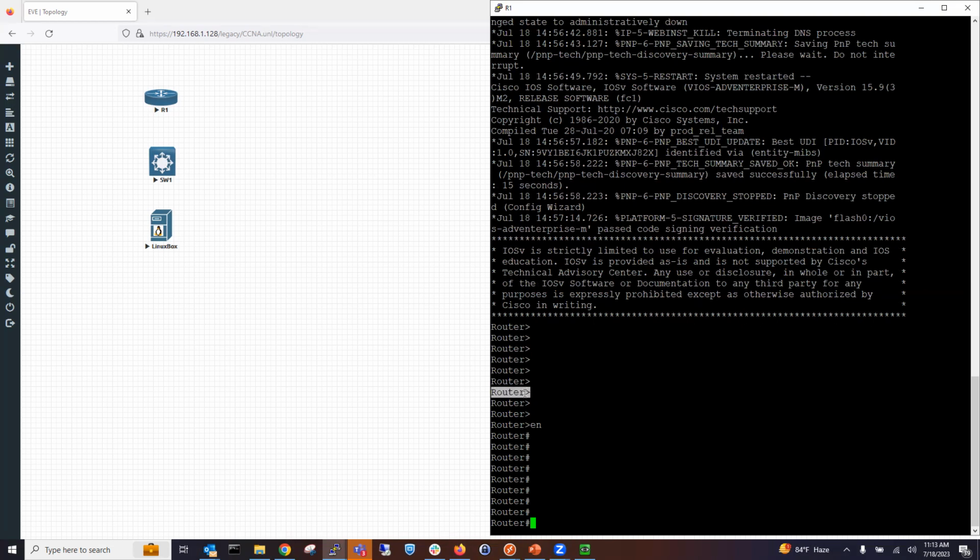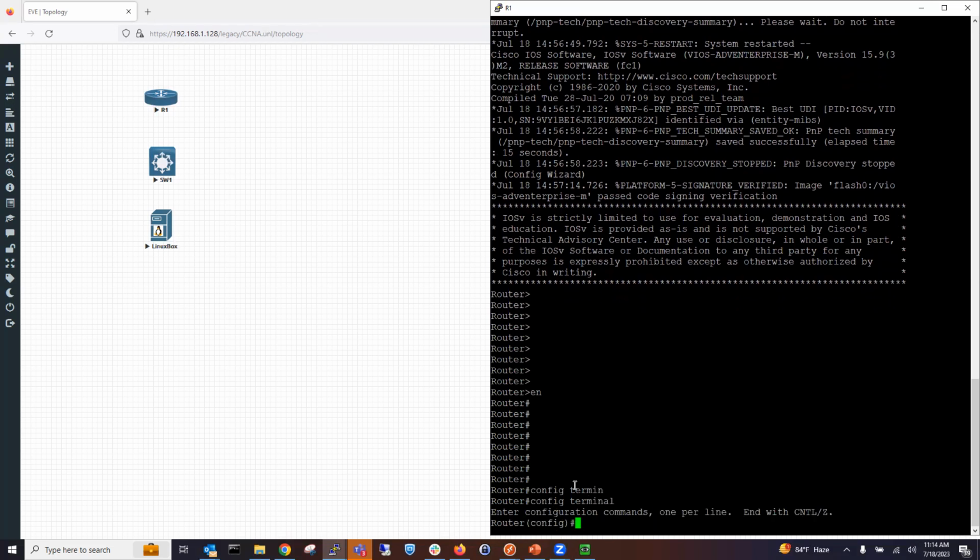So of course, as soon as we log in, as I taught you guys before, as a little bit of review, as soon as we get into the device, it's going to bring us straight into user exec mode. And that greater-than sign tells you that we're in user exec mode. Putting enable, which I shorthanded as en, brought me into privileged exec mode. Privileged exec mode is indicated by a pound sign or a number sign, whatever you want to call it. Since I want to make changes to this device, I need to go to global config mode. To do that, I'll put config terminal.